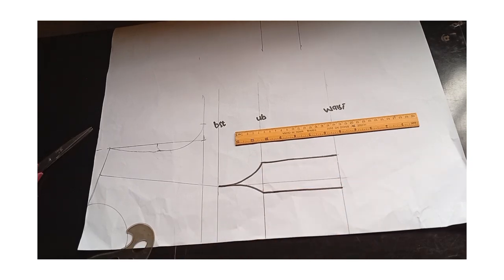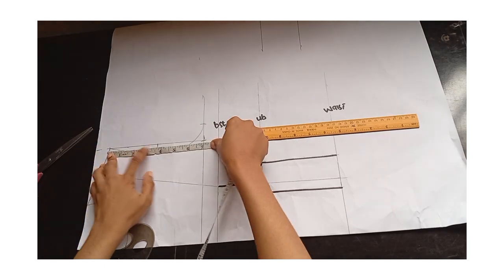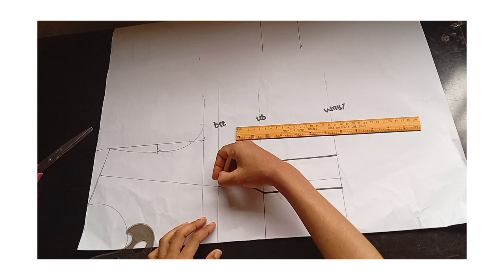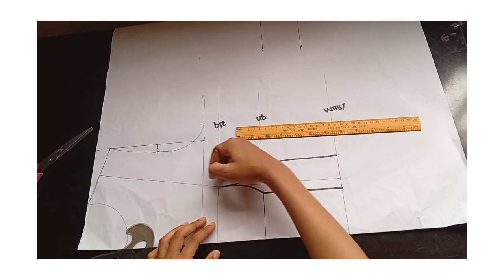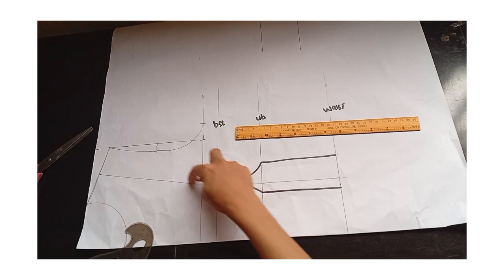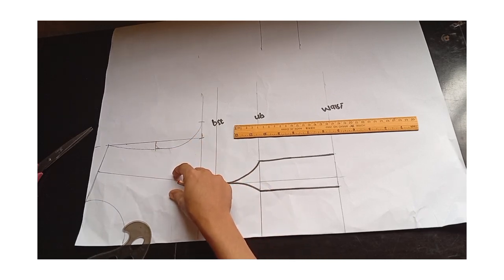So now we are going to be cutting this in form of a princess dart. You're going to find the midpoint at your armhole now. This midpoint, which is the half of your armhole, connect from your bust down to the under bust. Just like I said, you can use this, and you can also use this. So whichever one works for you is okay.